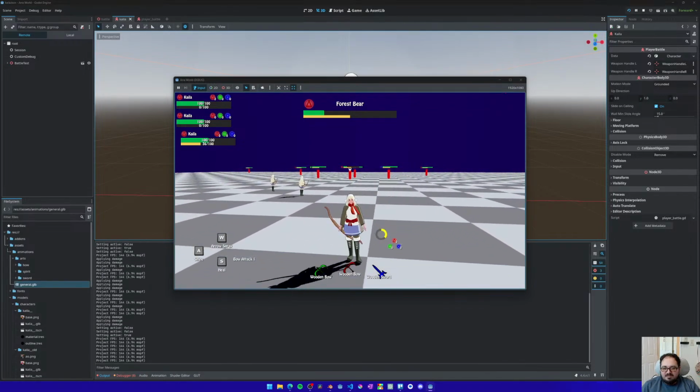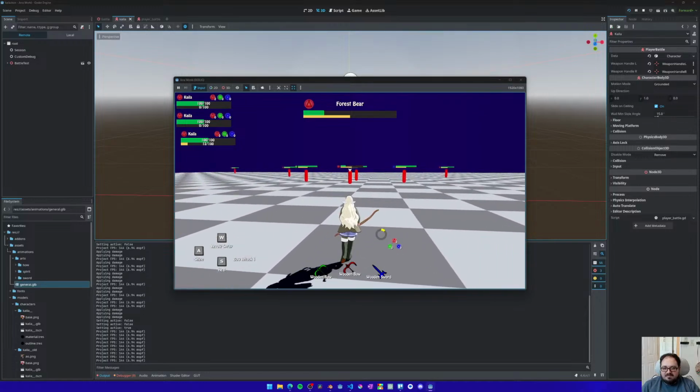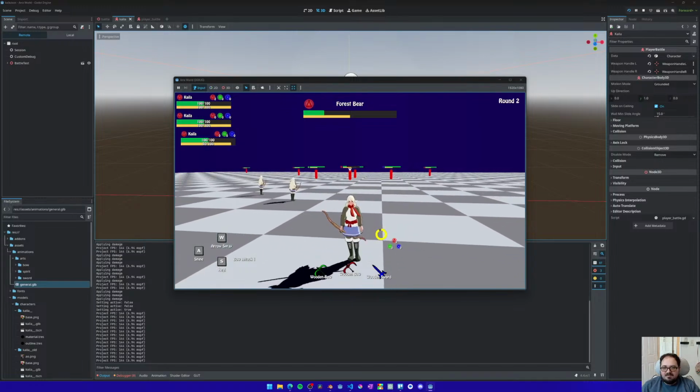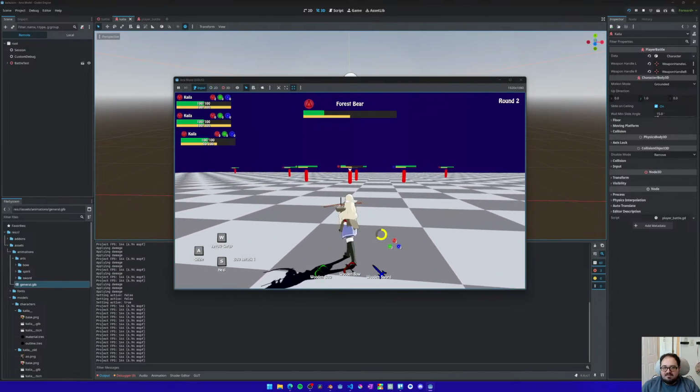There are some problems with the rig, with the shirt blending in with the jacket, but that's okay. Let's see that this is working now, though, which is good.